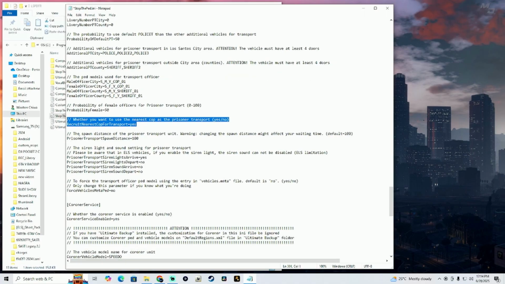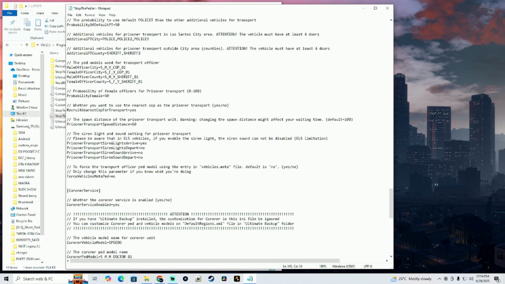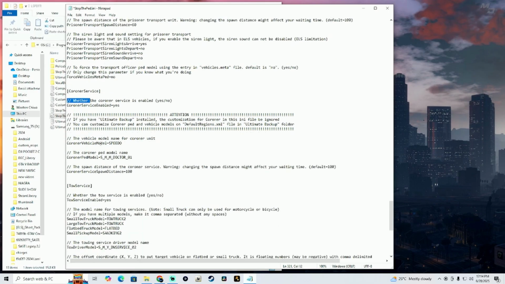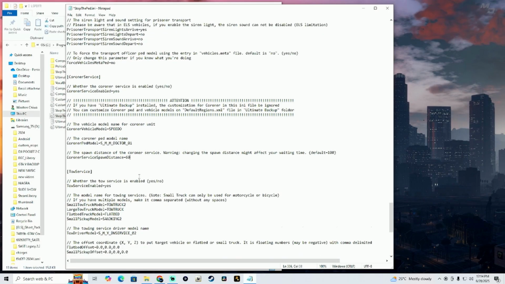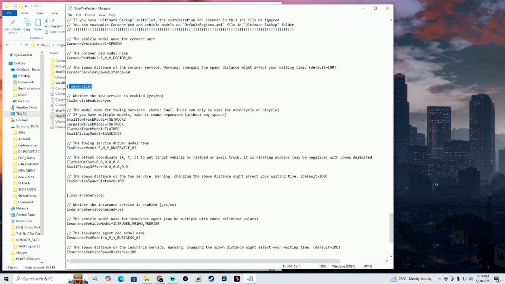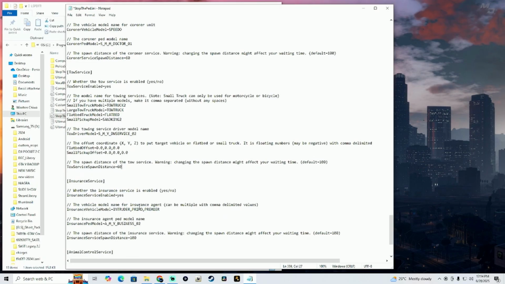All right, so here, guys, the spawning distance, like I said, I'm just gonna go ahead and keep pretty much all my spawning distances to be at least 60 for everything. Under coroner vehicle here, we're gonna skip everything and just change the spawning distance. Over here for me, I'll just use 60, and then for the tow service as well, pretty much the same thing. We're just gonna go ahead and skip all the way to the spawning distance here. I'll just use 60 for everything for me.